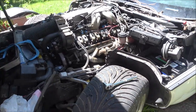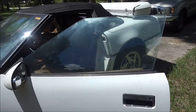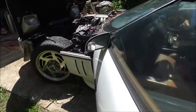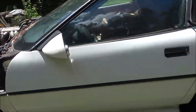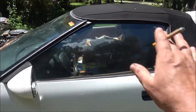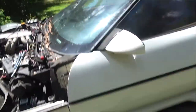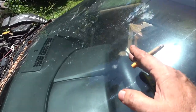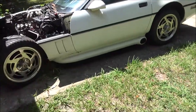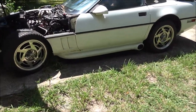So, yeah. But anyway, I got a question for you. Monkey's kind of worried about it, but I think this car would look good, other than the hood down on it, with these windows blacked out. I think that white car would look good with the windows blacked out and halfway down the windshield, about right to here. She's like, well, what if I get a ticket? Well, 99% of the time she's going to drive this car, that top's going to be down, so the windows are going to be down.